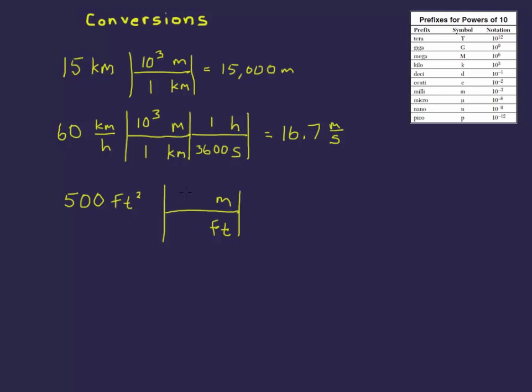Now I just happen to know, because I teach physics and I have to do this all the time, that 1 meter is 3.28 feet. Now here's where we take care of this square. What we have to do is square our factors. That's it. So instead of dividing by 3.28, I'm actually dividing by 3.28 squared. And the calculator says 46.5 square meters. All right, that should cover it.